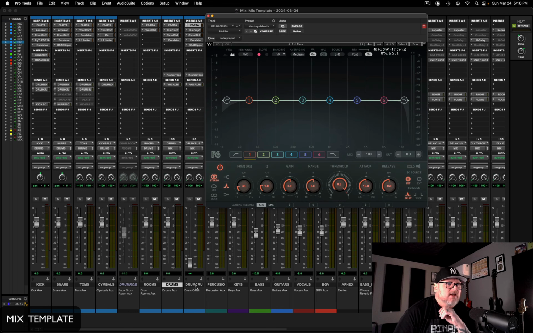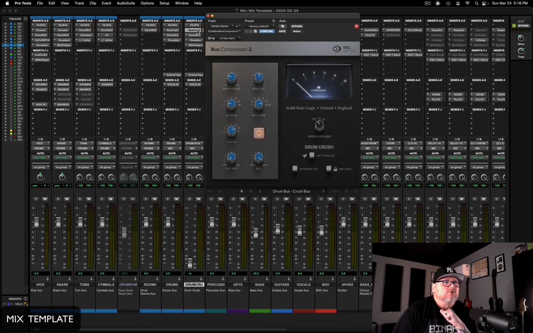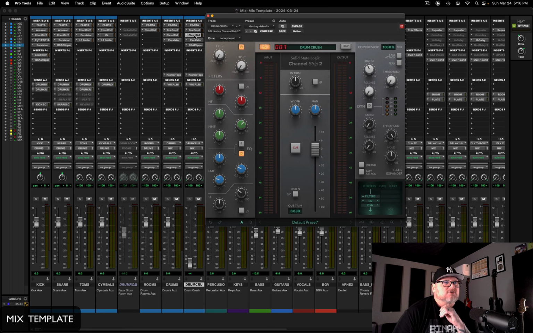My drum crush is next. As you can see, I start out the fader all the way down to the bottom. Usually only feather in a little bit of that. We have the bus compressor, only this is a crush setting that you can see down here. Probably hit this one pretty hard, probably 10, 12 dB, if not more, of gain reduction. Channel strip here. On this one, I'll usually go in and boost some of the highs and lows after the heavy compression, just to combat any dullness that comes out of the compression.